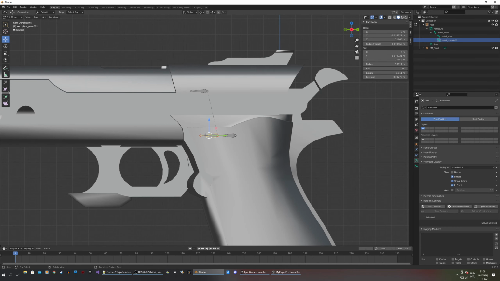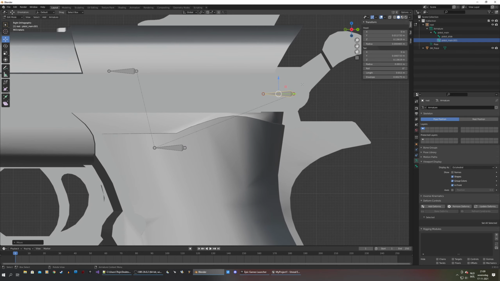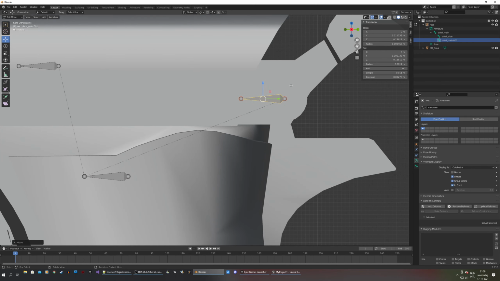So again, select the bone, right click, parent, clear, disconnect the bone, and move this into the correct position. Now Blender is using bones that have length to them. I used to work with Maya a little bit, and it just uses dots for bones, so this is a little bit weird. But this is the tail of the bone, and this is the head of the bone. The position of the tail is actually where the bone is going to be, like in Unreal Engine 4.